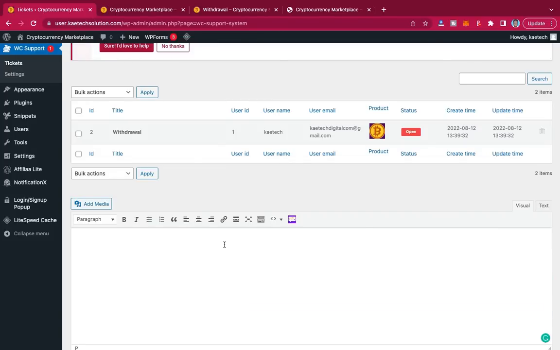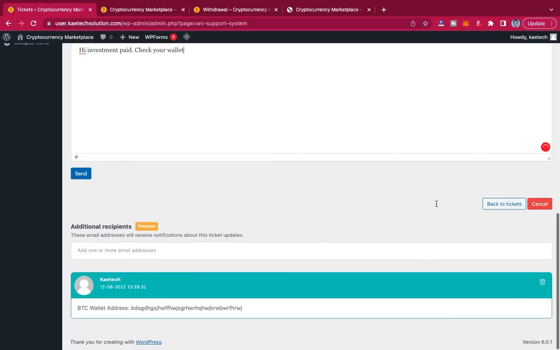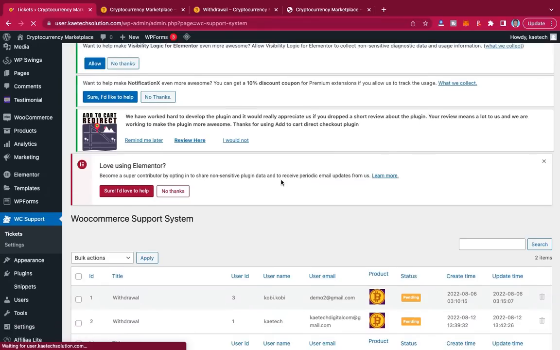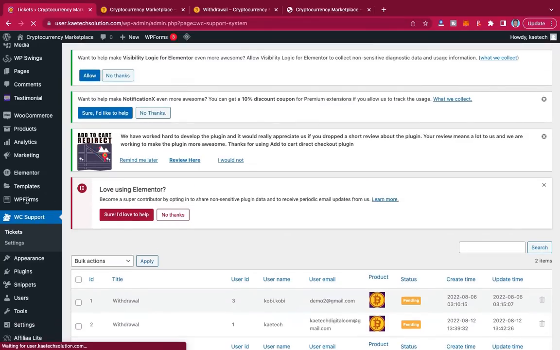So you can say, hi, investment paid, check your wallet. Then just click on send to send the ticket, so the person will also receive it.